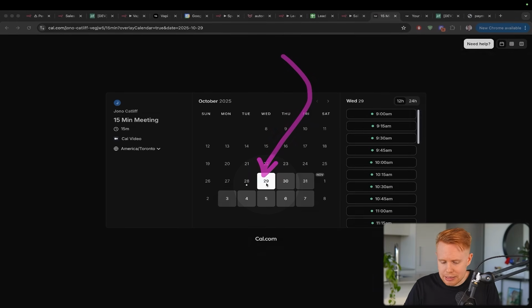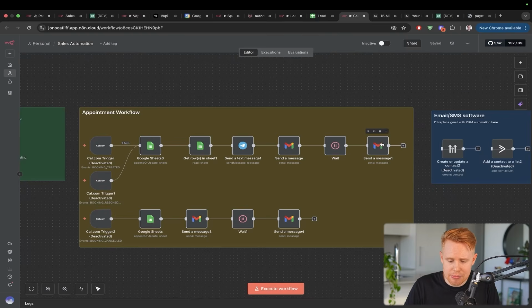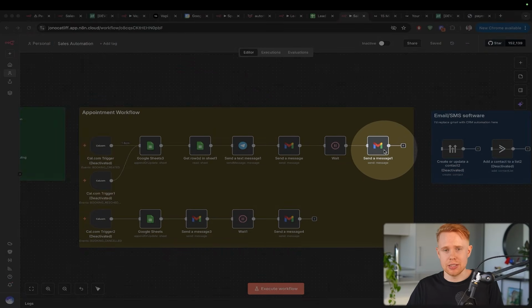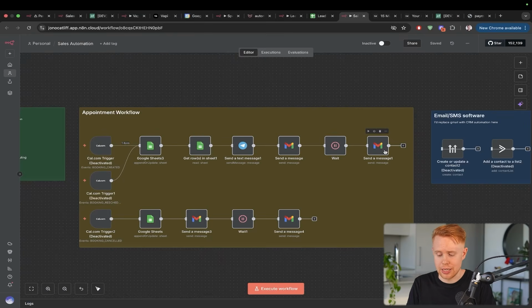And when somebody goes ahead and books a date and a time, you can automatically send out notifications to that person leading up to the calendar meeting. So it could be like the moment they book, a day before, 30 minutes before, maybe you send a text message. And the cool thing is you can do this for them, but you can also do it for you too, because let's be honest, a lot of the times clients don't show up, but sometimes you might not show up either. You might have something that comes up or you might forget about it. And this is just a good way to get you on a call with somebody else.